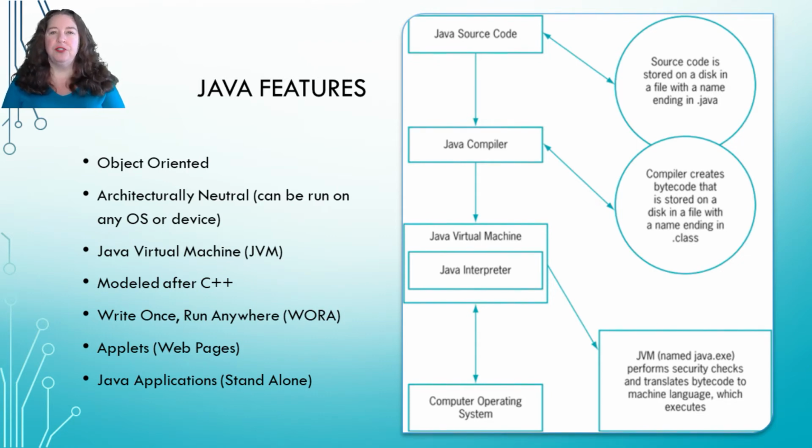Java was originally modeled after C++. So if you have done any C++ programming, Java will make a lot of sense. If you understand Java, trying to learn C++ will make a lot of sense because they're very similar in their syntax and their semantics. When we use Java, we can use it for applets on web pages, or we can create Java applications, which are standalone executables that you can run. But Java was really a big deal with web pages. Being able to run Java applets on your web page was one of Java's big features.